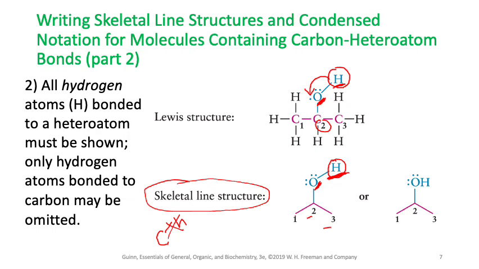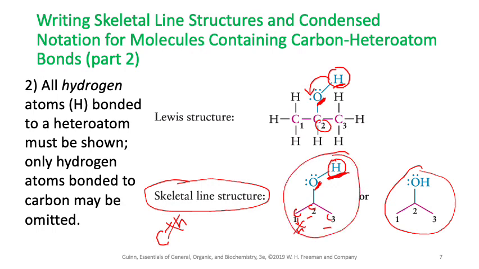And if you can see over here, on these carbons we usually don't show hydrogen. That's what we learned. But for a heteroatom you have to show it. So this is the right structure, and this is also a right structure. If you don't want to show a bond between oxygen and hydrogen, you just write OH as a condensed structure. So make sure you know this.